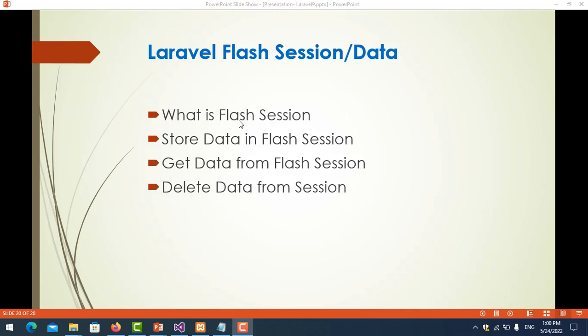Or when you add data to the database, it pops up the message that your data is successfully inserted. So here is what we need flash session for. Now let's test how to store data in flash session.